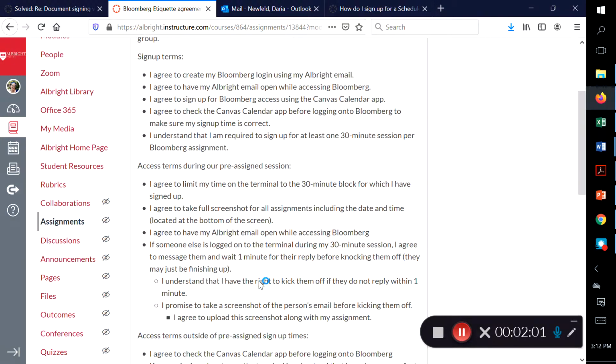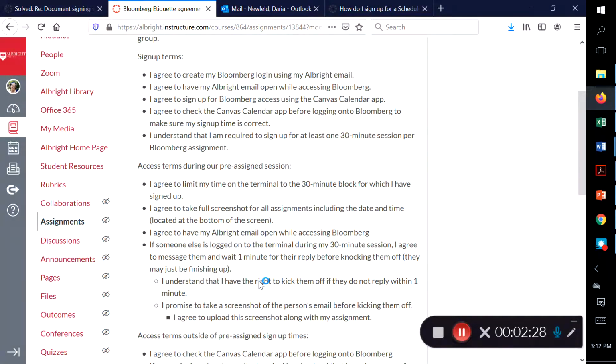Then here's the thing. So why am I making you do this? Well, we only have one terminal, right? So only one person can be logged on at a time. That means if someone is on the physical terminal, you can see they're on the physical terminal. You don't go over to them. You can't kick them off. But if you're both online, or one is on the physical terminal and the other one is online, anyone logging on can kick someone who's already on the terminal off.